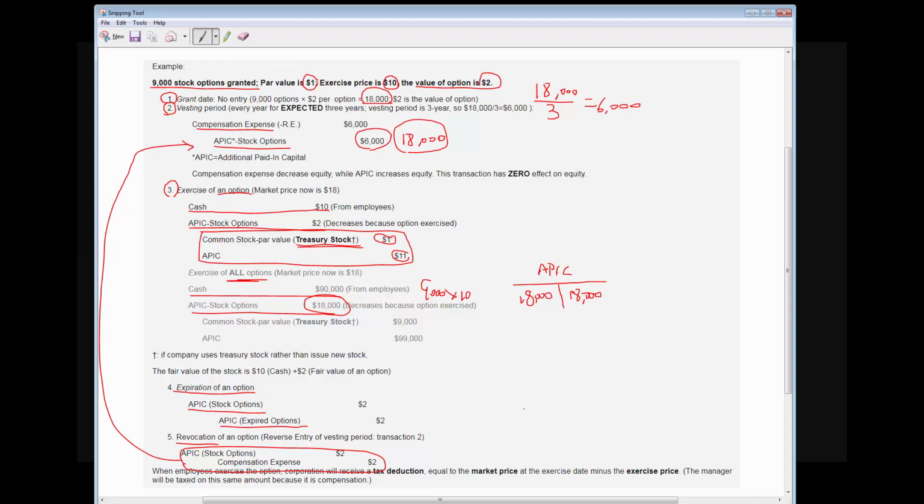Also, with the stock option, the employee will make $8 in this case because the market price is 18, right? So for the employee to exercise one stock option, the employee will make $8. They pay $10 and sell at $18, the current market price, and this $8 will become a tax deduction for the employer, which is good, okay, which will reduce the taxable income. So this is stock option accounting.